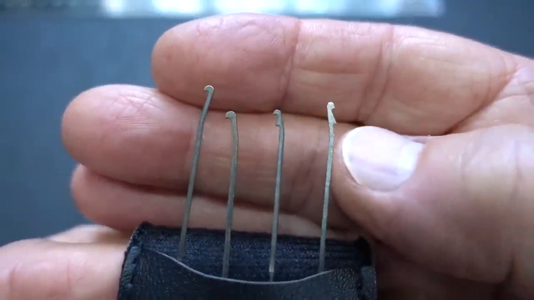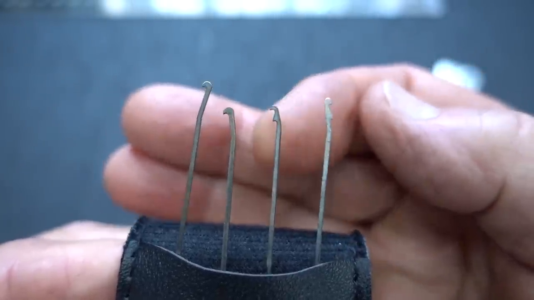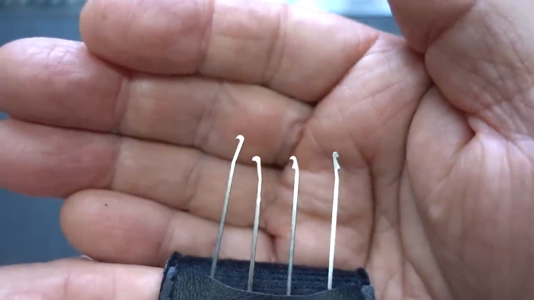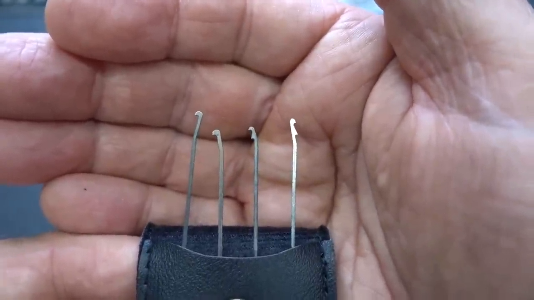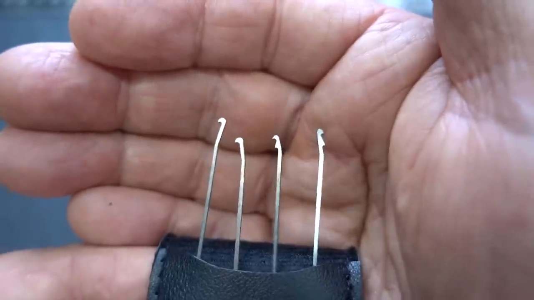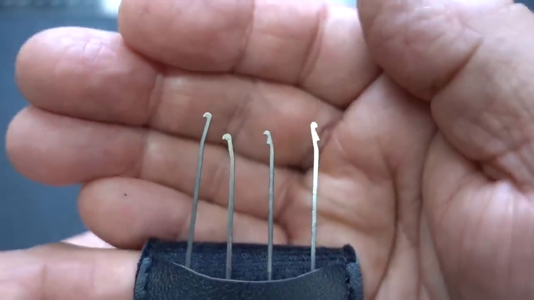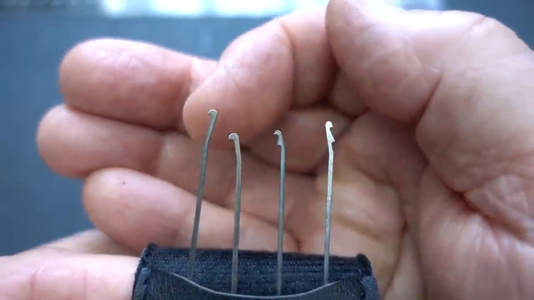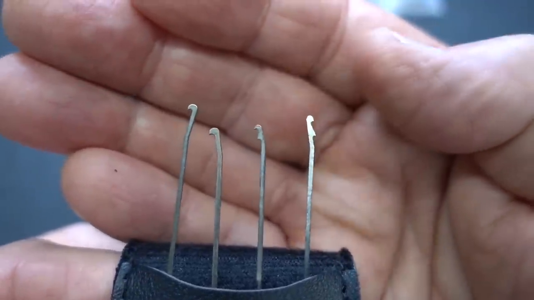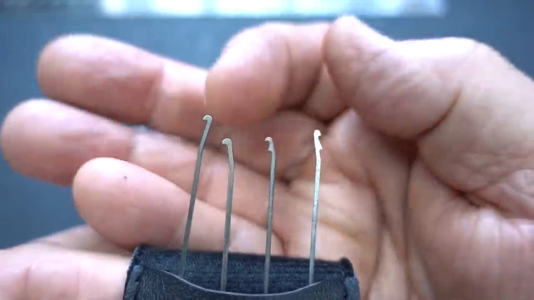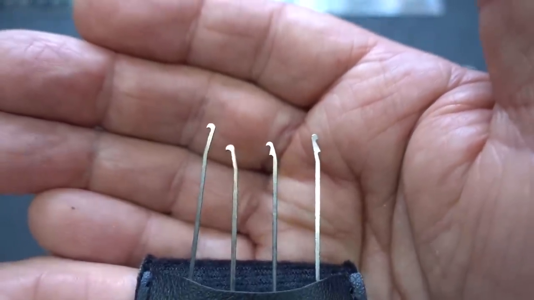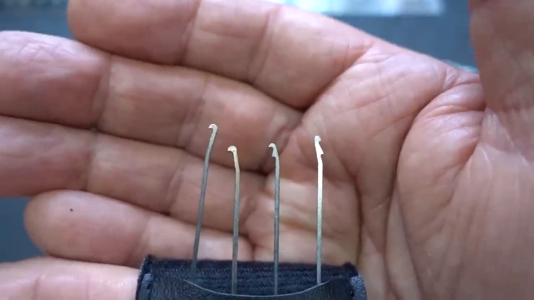You have doubles - one that leans backwards and one that leans forward - and the same thing in singles. The question I get is which one to use. Like everything else in lock picking, there's no answer that applies all the time. I usually try the double first because I've got two sharp barbs that might snag the key versus one with a single, basically doubling my chances. So no correct answer, just whichever fits best and works.